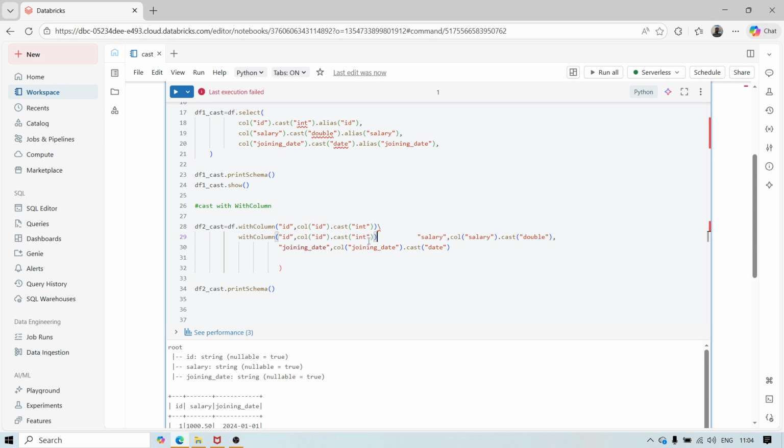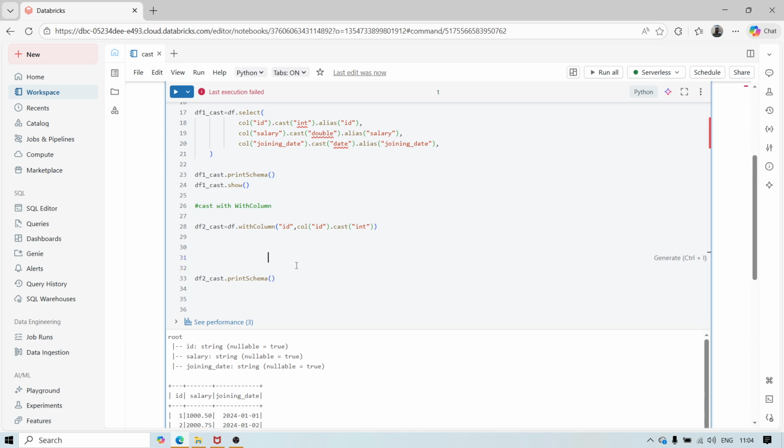Let me remove this one. Okay, now this one is extra, right? I think the syntax is incorrect. Let's start once again.